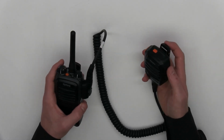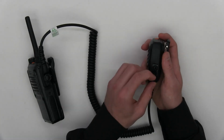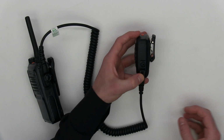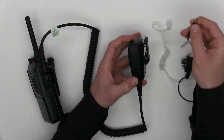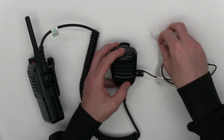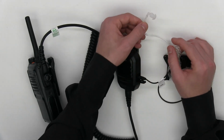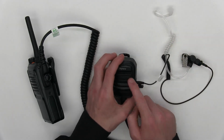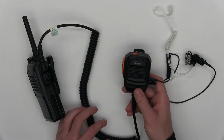for an emergency button. And then on the side here as well, you've got a little flap that when you bring it back, you've got an extra accessory connector, which can hold other accessories like this covert earpiece. A 3.5mm jack would be needed, so you can plug that right in like that, and then you've got them connected together. So now you can hear other people's transmissions being received through this little earbud here, and then you can obviously also send your own transmissions by replying with the RSM.